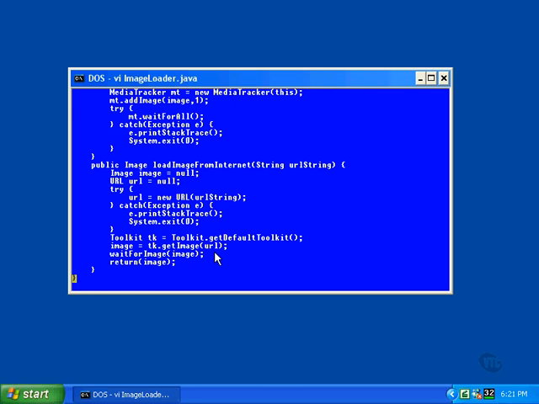The getImage method is overloaded. That is, there are two versions of the method defined in the class. One of them takes the name of the file and the other one takes a URL object. Just like when we were loading the image from a file, we have to call the waitForImage method to pause long enough for the image to fully load into memory. In this case, with the image coming from the Internet, the wait is more important and it will certainly take longer. It could take significantly longer depending on the speed of the Internet connection. At any rate, once the image is loaded, the method returns to its call.